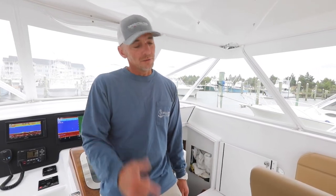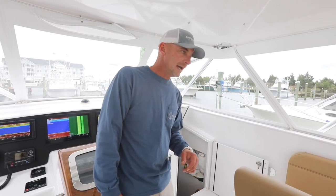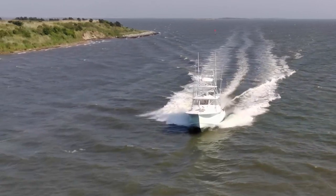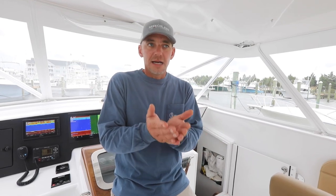I could go on and on all day long about why we chose this boat. I love this boat, but it does have some downfalls. The thing I do not like the most is it's not a great head sea boat. Everything is a catch-22 — we have that width, and the width carries up front, which gives you a lot of room up in the cabin, but it doesn't necessarily cut through the waves and shear them off. She has a lot of flare but she's also pretty wide up front, so it kind of stays up on top of the waves instead of cutting straight through them. It's not a deal breaker for me because you can slow down, and we're not going to go out there where it's terribly rough anyway.